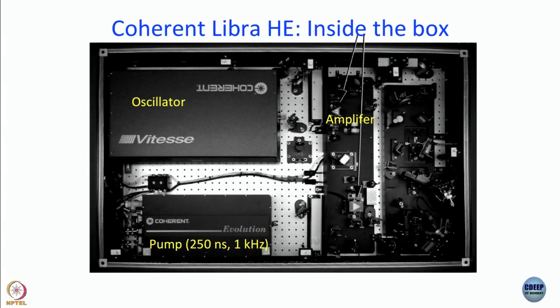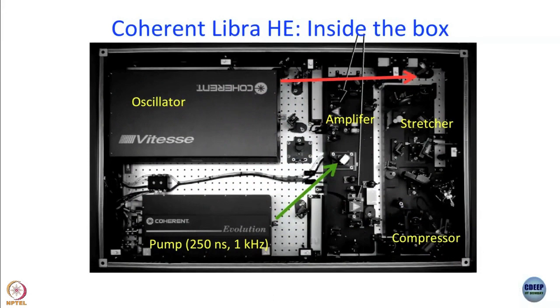And then we have also discussed that before the seed can go into the amplifier, it must be stretched. The stretcher is here, and the output of the regen is really a chopped pulse, amplified but chopped pulse. It has to be compressed. This is where the compressor is. So, it is really a very, very compact design, and that is why, in case the alignment goes wrong for some reason, usually it does not, getting the alignment back is not an easy task.